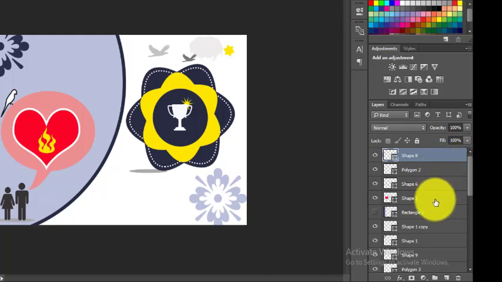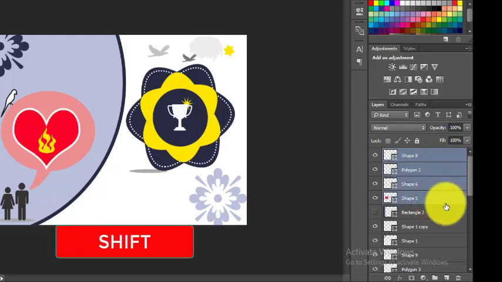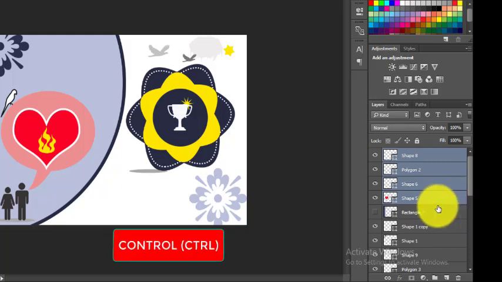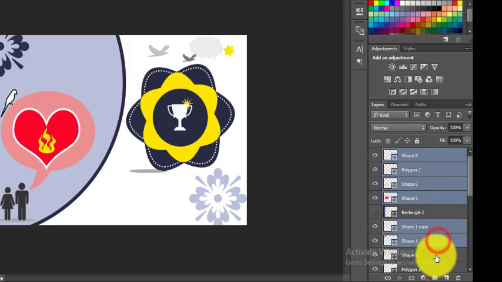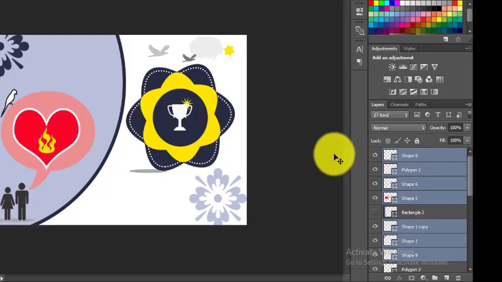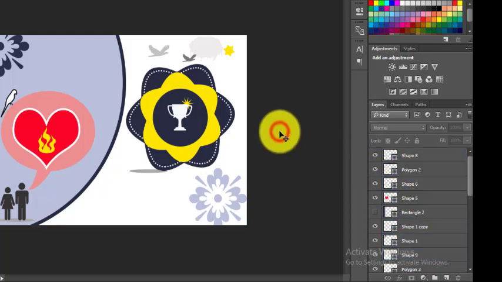I press the Shift key and then select all. That is, you can have a group. If you also want to select individual layers, after the selection, it's a matter of pressing the Control key and then clicking on the individual layers to select them. If I want to deselect, just come anywhere in the canvas and click, then it is deselected.